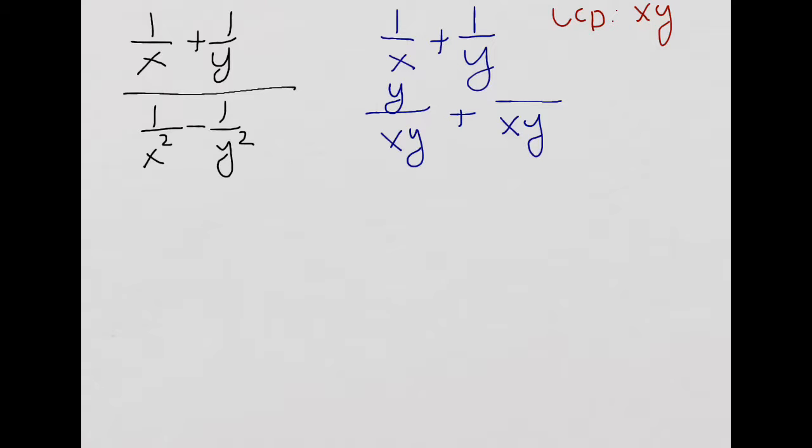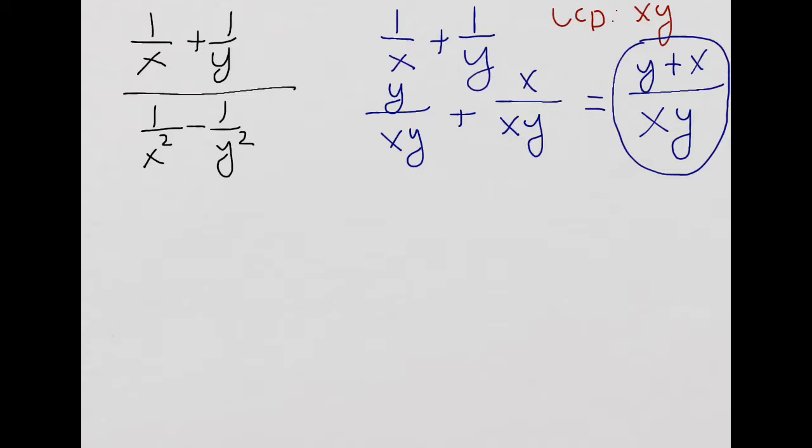And similarly, we look at the second fraction. This is the original fraction here, this is the LCD. What do you notice has happened? We're multiplying by x. So that's what we're going to do on the numerator as well. We're going to multiply that by x. Now that you have the same denominator, we can combine them into one fraction, and then we just do whatever the numerator tells us to do: y plus x. So this is the result of simplifying the numerator.